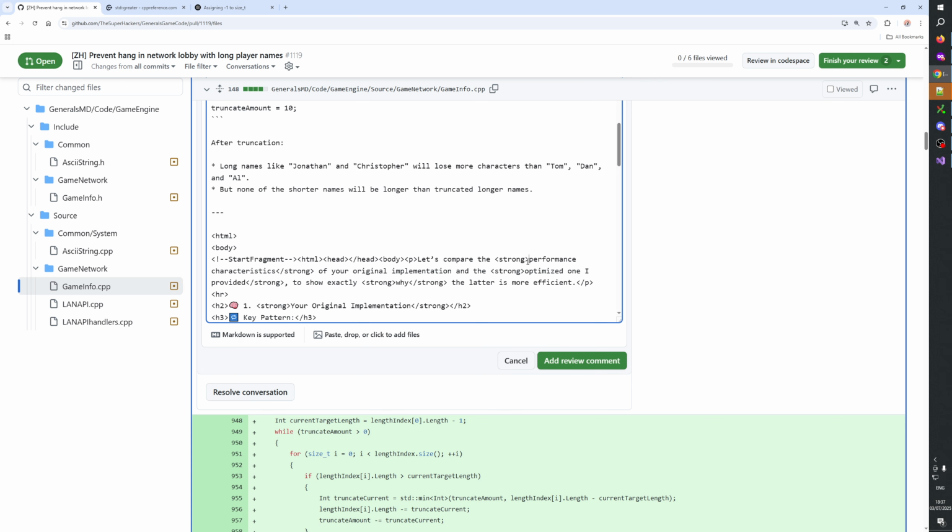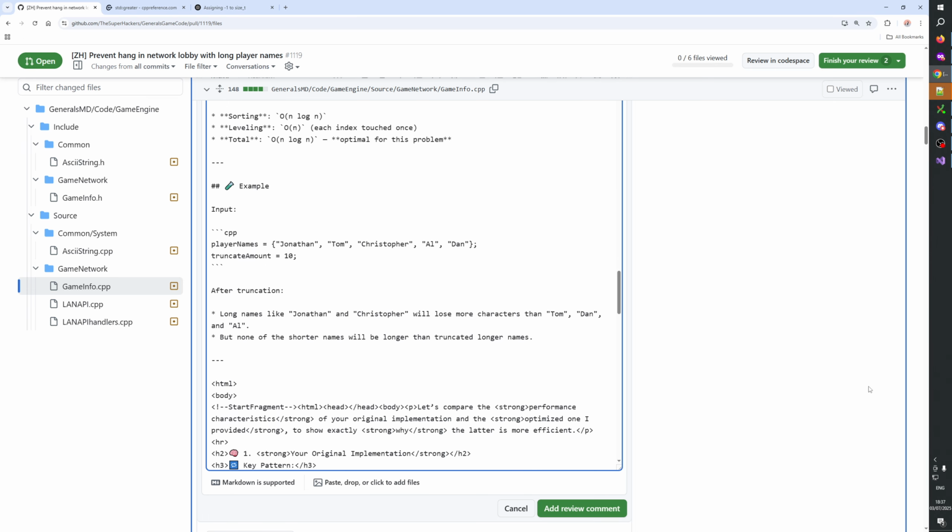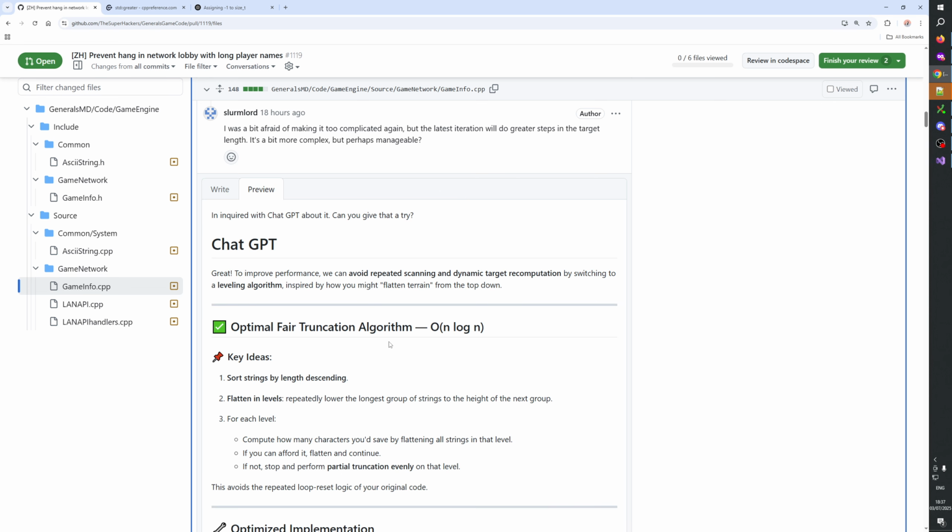Let's compare the performance characteristics. Let's see how it looks. Preview.